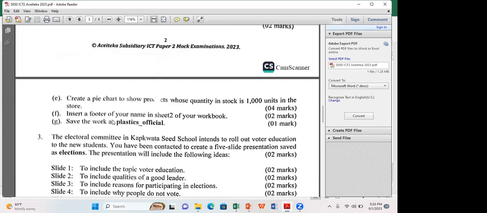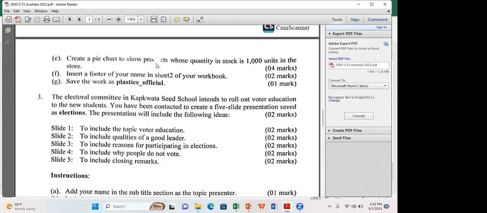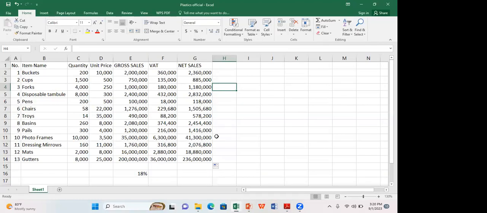Net sales is calculated. Create a pie chart to show products whose quantity in stock is 1,000 units in the store. Is 1,000 units in store. We have any item here that is 1,000? Ideally, I think no. To my understanding, there are no results.